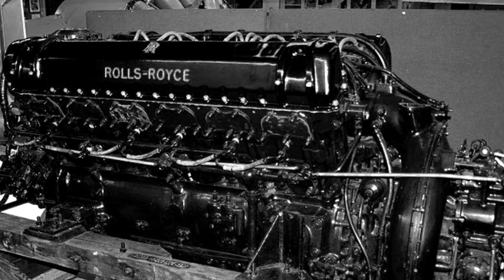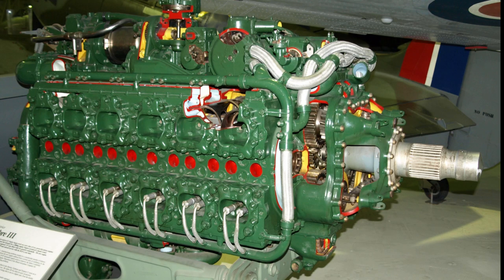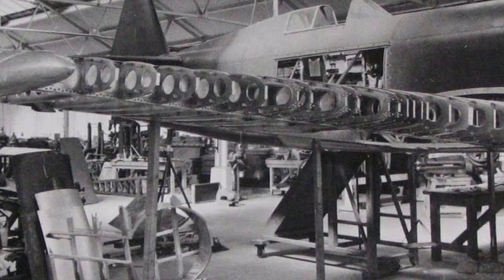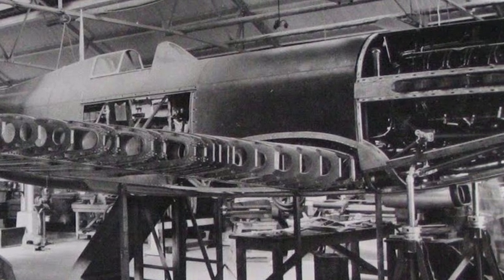Delays occurred when in late 1939 it became apparent that the Griffon engine would not be available and the MB-3 was redesigned around the Napier Sabre engine. With the outbreak of World War II, further delays were encountered, with Martin Baker being required to assist in the construction of other aircraft. By the end of 1941, the decision had been made for the MB-3 to not enter production, but work still continued on the first prototype.